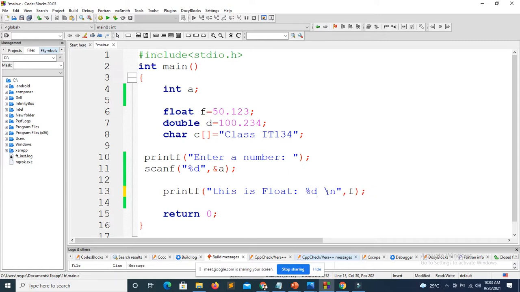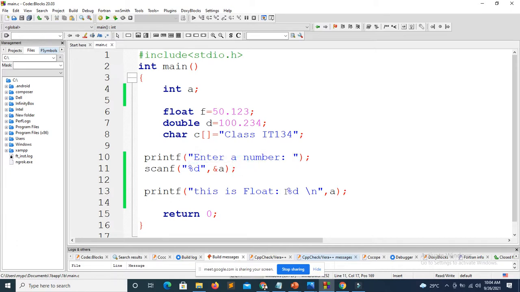Percent D is our identifier for printing our integer type input, which is A. So here percent D for integer because the user will input an integer or whole number.